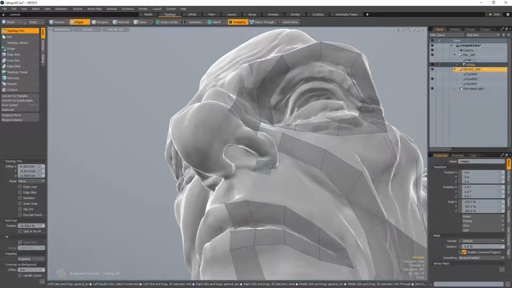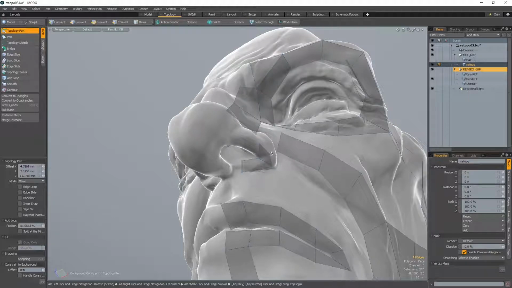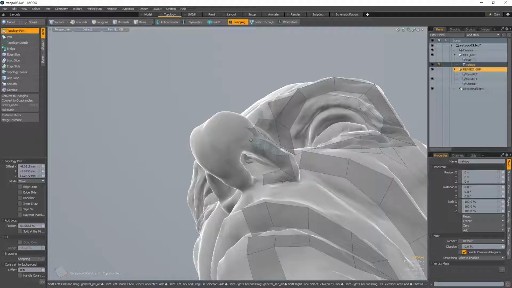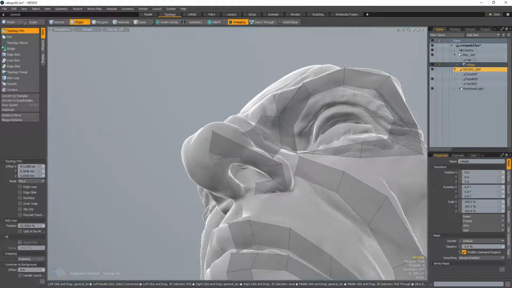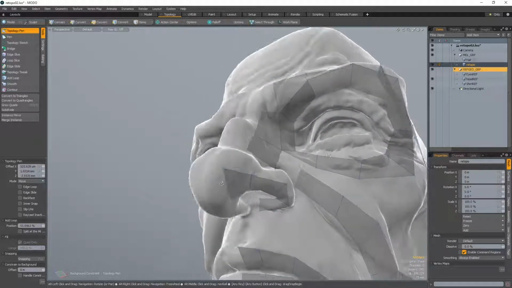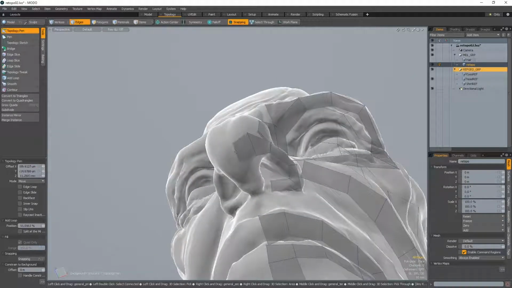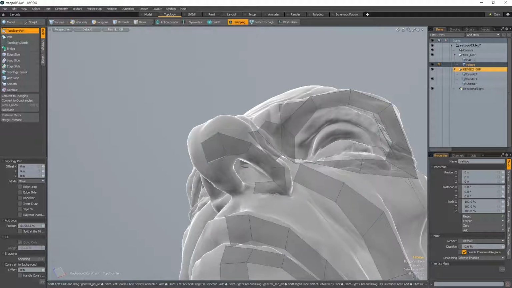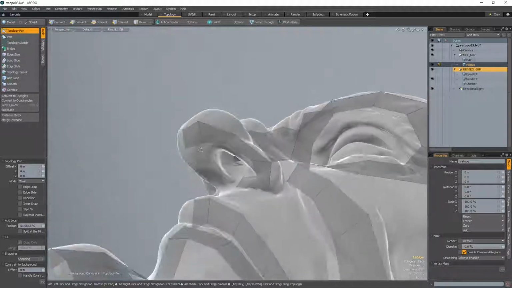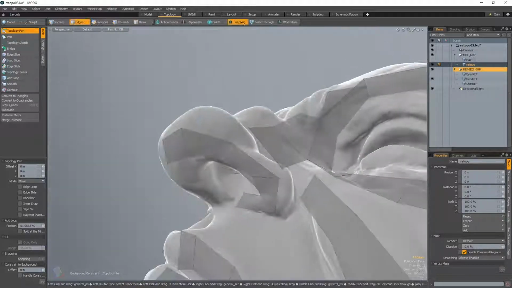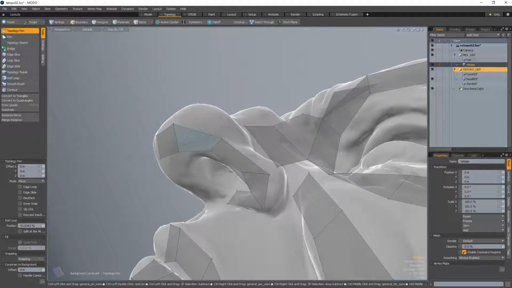Let's add some topology here for the nose. I want to have a loop which goes around here as well, so it's kind of looping into this here. If you want to delete something, just hit Control and middle mouse button on it.